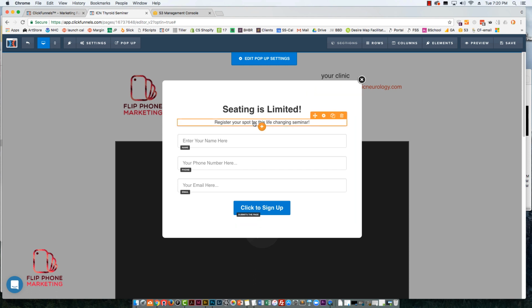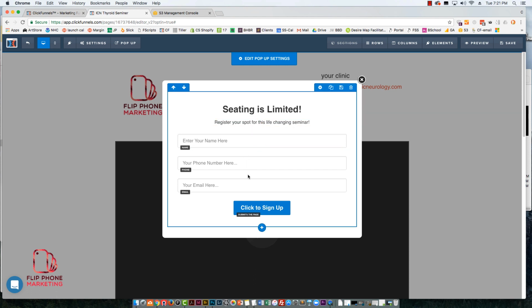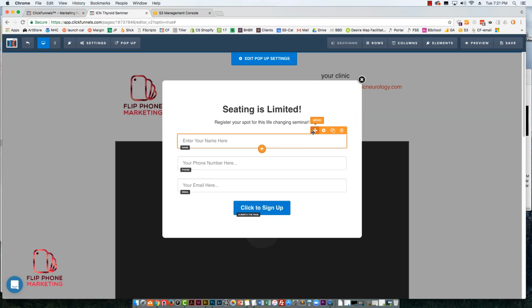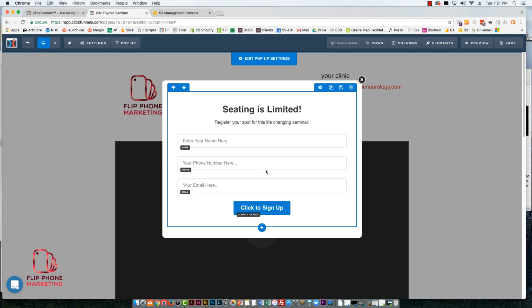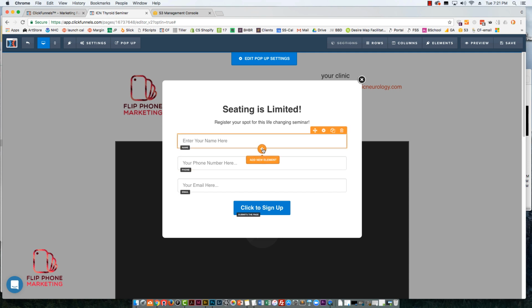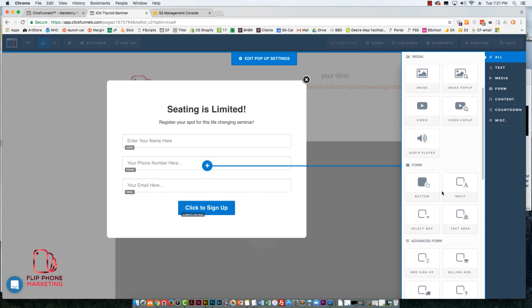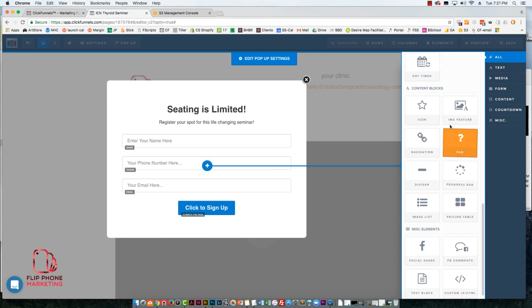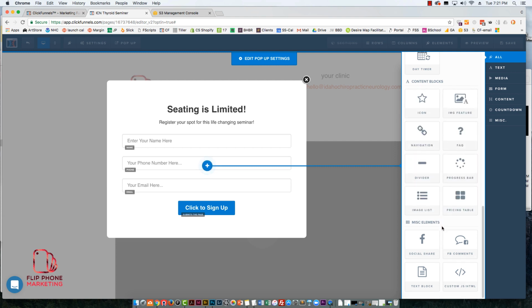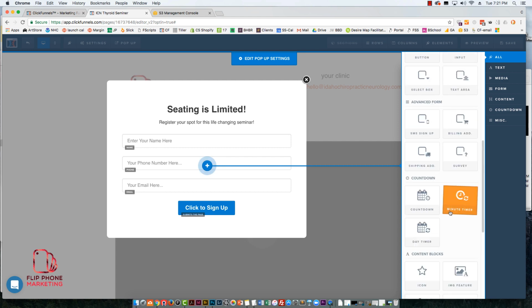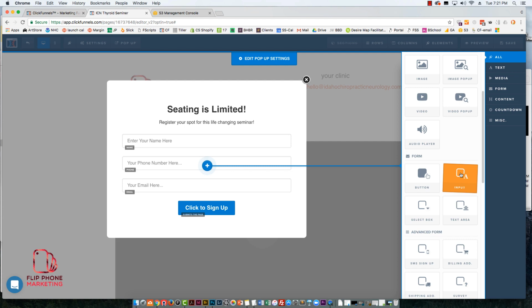And again, just like we edited the page. Now if you want to add more form inputs here, this is a form input. Basically you add, let's make a new one. So we're going to roll over, and to roll over and add something new, you just hover in the middle there and you'll see this plus sign. And then you've got all these options over here. So you can do bullet lists, headlines, sublines, paragraphs, images, on and on and on. Audio players, you've got podcasts. But we're looking at inputs. Oh, also you've got navigations, icons, price tables, image list, all kinds of good stuff. Comments from your Facebook. So let's scroll back up and we're going to do input.